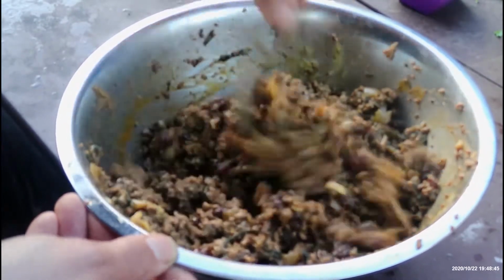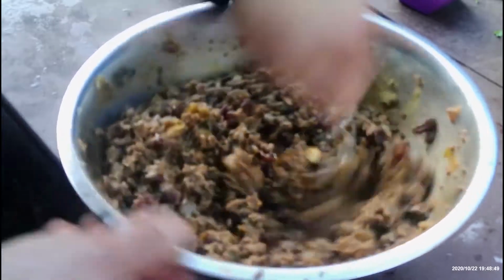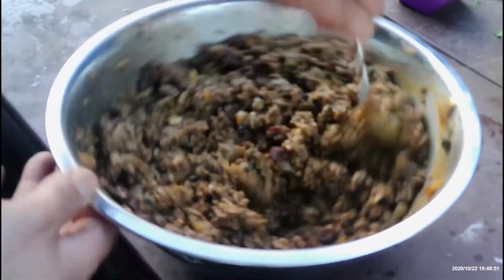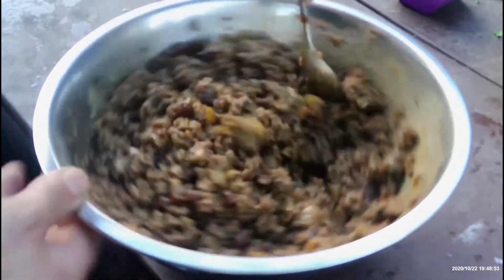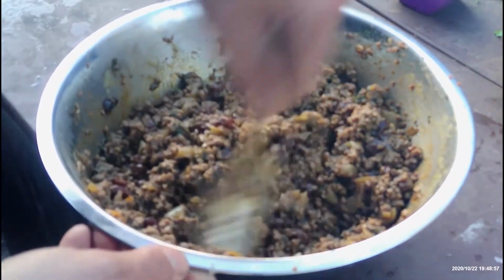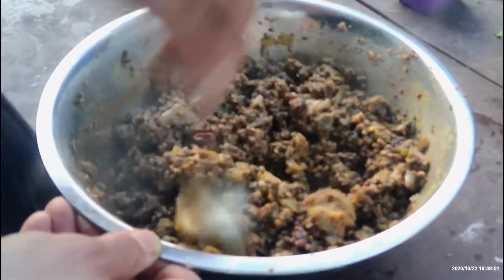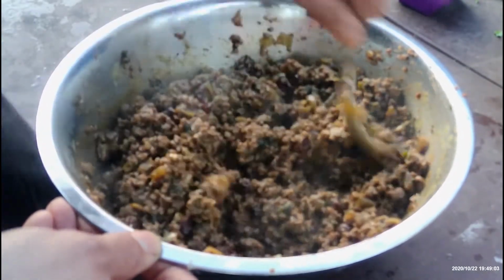But this type, you don't find very often here because, like I said, it comes from that specific region in Argentina where I come from, a city named Bell Ville, and all these ingredients make a really great filling.